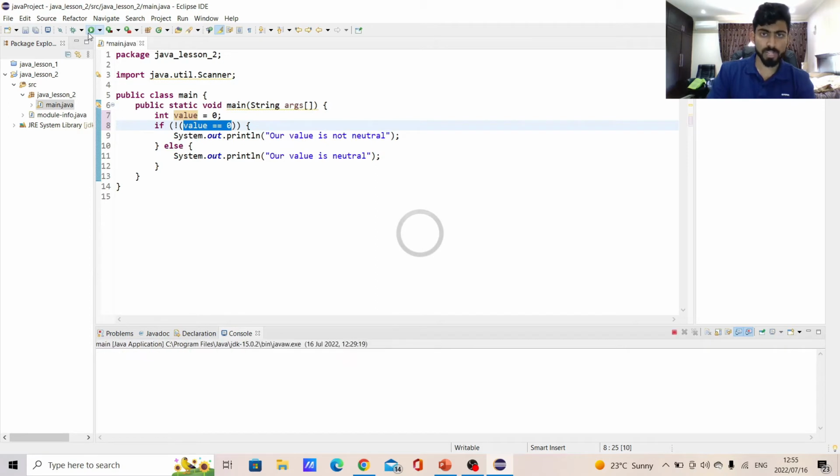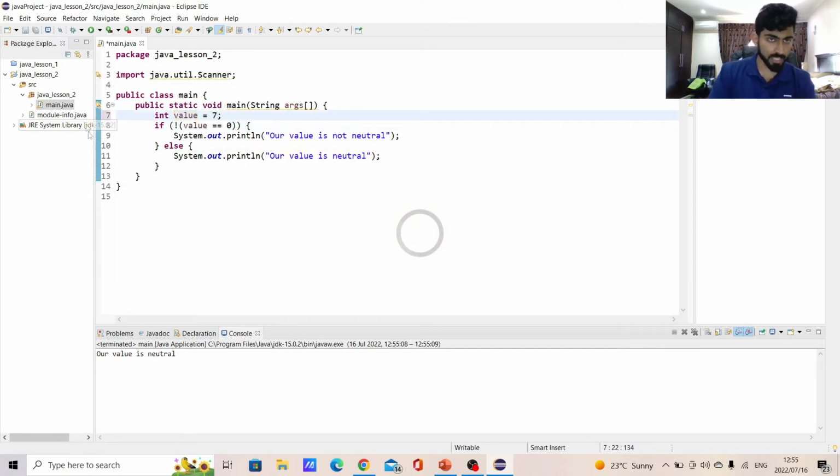If we run this, it says our value is neutral. And if I try 7, for instance, it'll say our value is not neutral. So that's basically how that other relational operator can work.